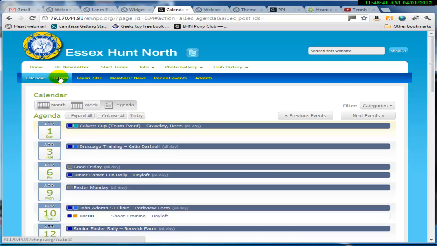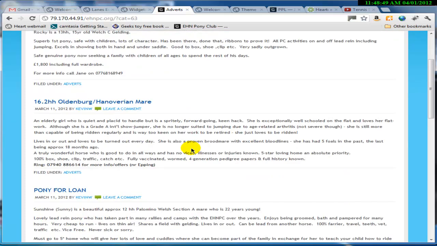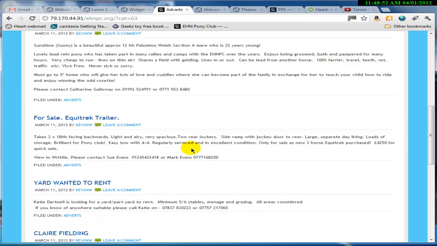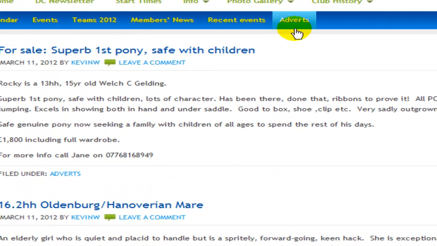So that's the calendar. Adverts, for instance, is just the same as the other news stories as it stands at the moment. Again, this may change. If there's any demand, we can have a classified adverts module built into this.